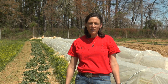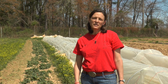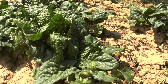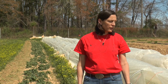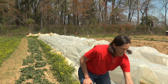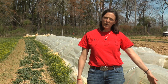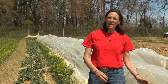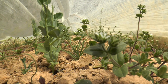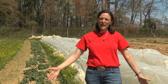So here's another part of the farm where we have spinach that we directly seeded right into the ground. This spinach we actually planted about 5 months ago, and now we're harvesting it, but it grew so slowly throughout the winter. The way it was able to stay alive is that we put it under these kind of systems where there is some cloth over top of a hoop, and we even put this plastic coating up on top of it to insulate it in these low tunnels. So that's another way that we can keep a crop alive during the winter. It grew really slowly, but now as the weather's gotten nice, it's gone more quickly. We're able to remove the tunnels once there's no more frost and start harvesting it. And so that's another way we can plan ahead and extend our crops.